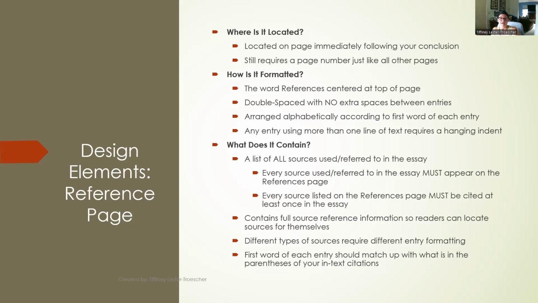How is it formatted? Just like the title page has specifications, the references page has specifications as well. The word references gets centered at the top of the page. I don't have it on here, but it should be in bold also. The references page is still double spaced, just like the rest of the document. There are no extra spaces between entries.